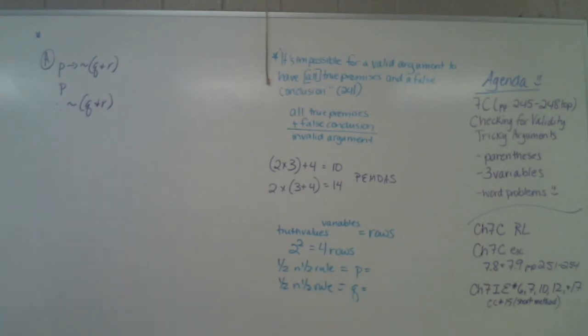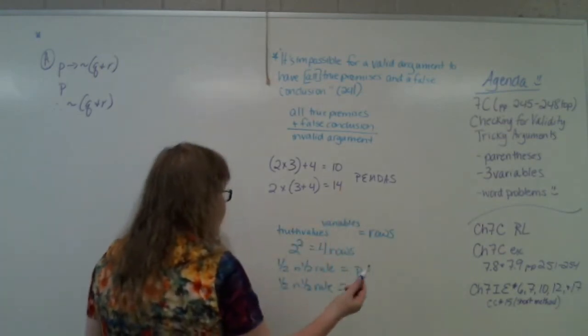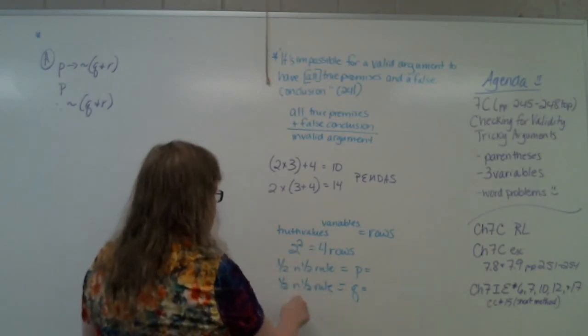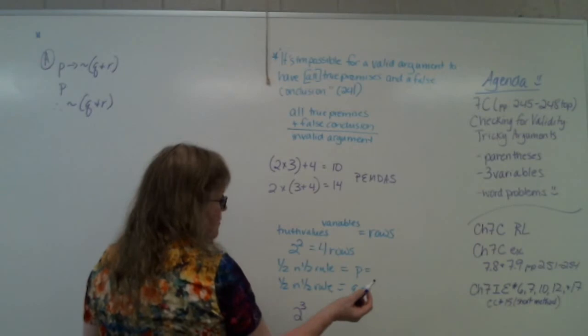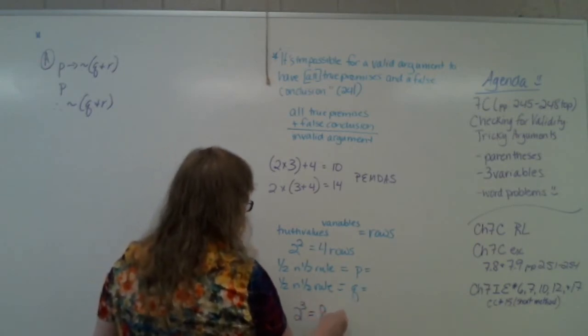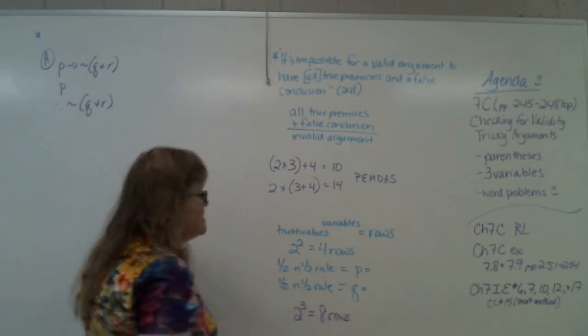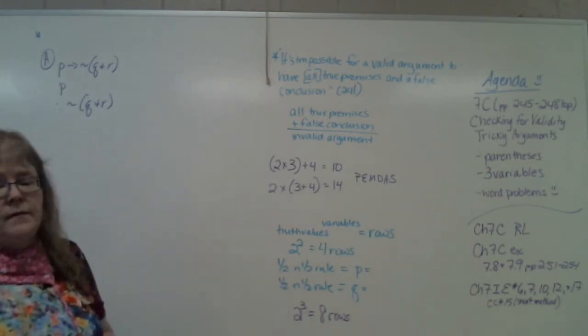Okay, it's a slight difference to our normal stuff here. But we have 3 variables, so we have to think about this, right? We need more rows. So if I have my two truth values and I raise it to the third power because I have 3 variables, that is 8 rows. And yes, every time you add a variable, you double the number of rows you need.